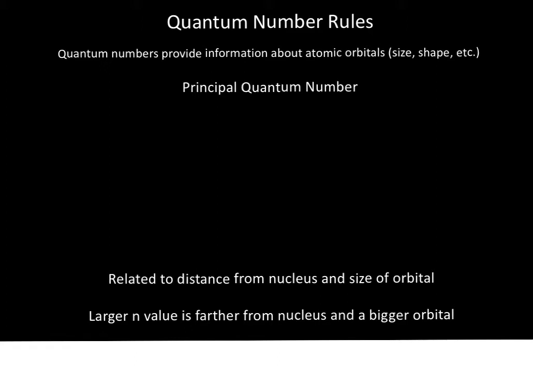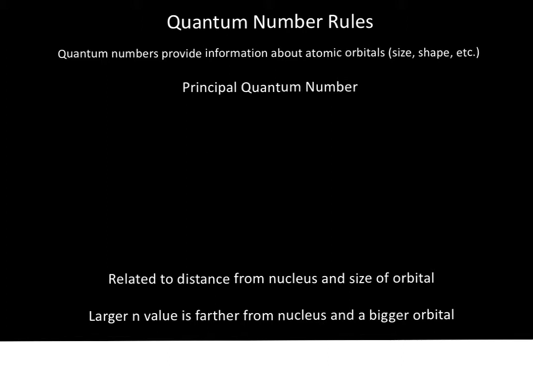So we'll be talking in class more about where the quantum numbers come from and a little bit more about what they mean. Some of the quantum numbers come from solving the Schrodinger equation. But for the purposes of this video, all you have to know is that the quantum numbers have rules, and they give you information about your atomic orbitals, in particular things like the size of the orbital, the shape, things like that. You'll get more context in class, but for this video, we're just going to talk about what the rules are.